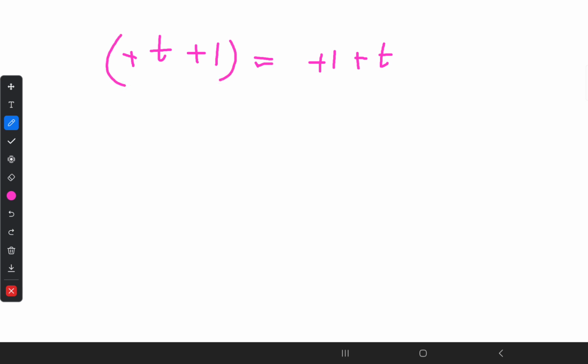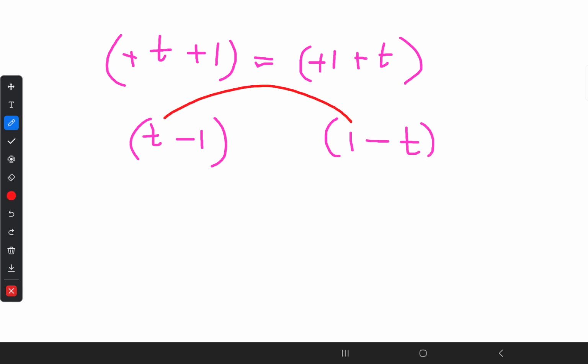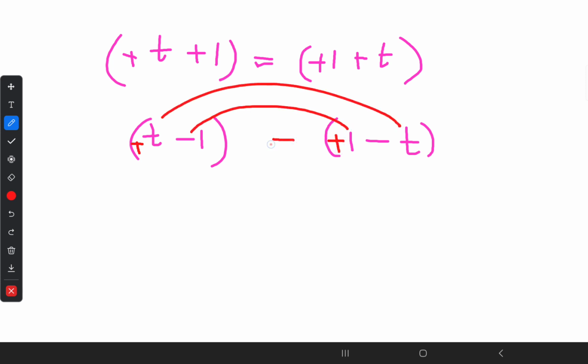That is here t plus 1 and 1 plus t. Look at the directions, both are the same. Here also positive, positive. So we can write this expression equal to this one directly. If we have t minus 1 and 1 minus t, look at this. What changed here? Positive t became negative t. Negative 1 became positive 1. So these are not the same.